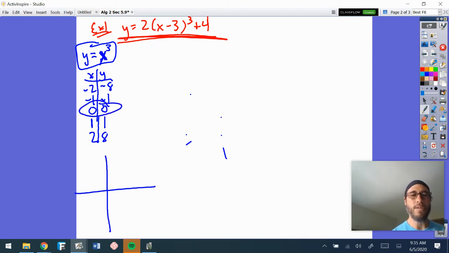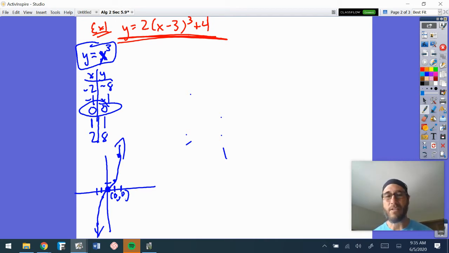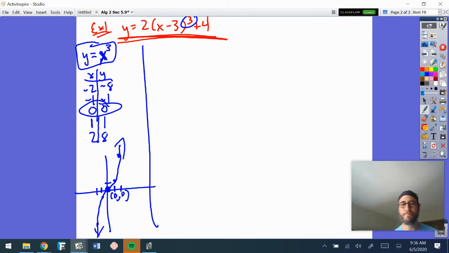It's important, it's kind of like a vertex. I'll show you. 2, 8, I'll say it's up there. Then we got -1, -1, which would be there, and then -2, -8, which is down. It's a graph that looks like this. And there is your important point you want to know. We don't really call it a vertex because a vertex would be the lowest or the highest point, but it's where we turn. It's going to be very important that you know that. Now, that's the parent function that you want to be very, very familiar with. We are going to do that on every problem we deal with. That's a cubic polynomial.